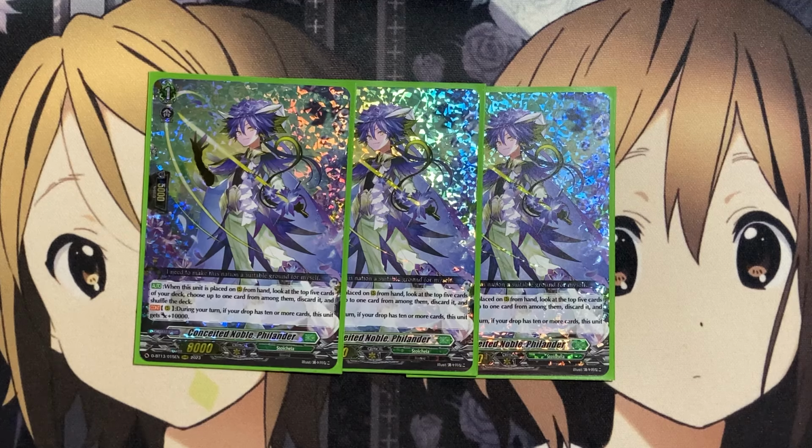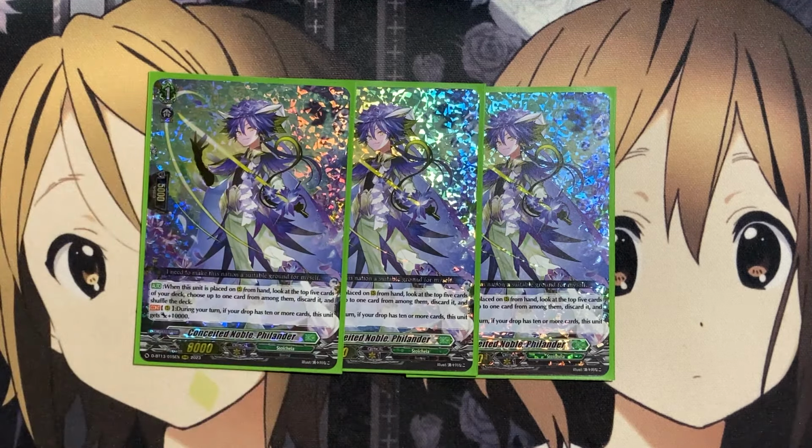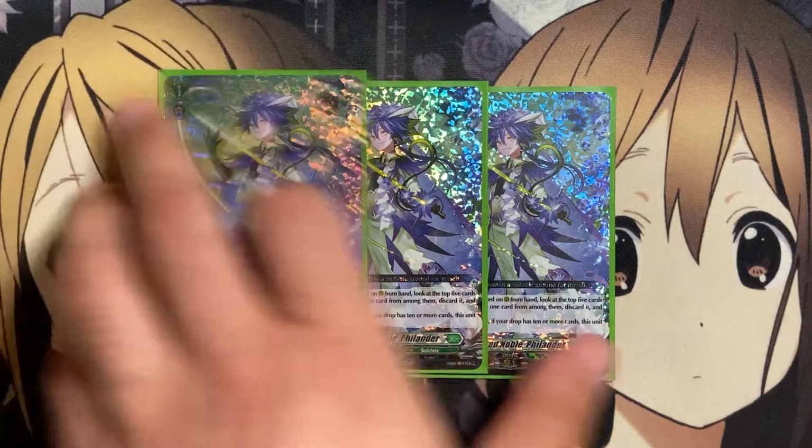And on the rearguard during your turn, if your drop zone has 10 or more cards, this unit gets plus 10,000 power. So another good grade 1 rearguard, just for the fact that there are other cards in the deck that just help with the drop zone setup, and then also just being able to set up those numbers to be able to call back with Cristianos, but also being able to use them as a power boost for our Conceited Noble Philander to begin with.